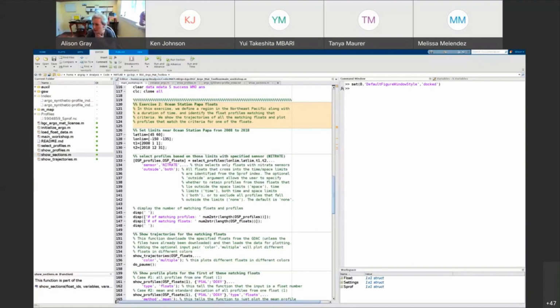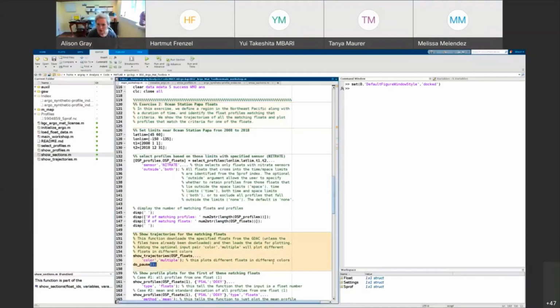And there was a question in the chat about whether there's a timestamp for when the latest adjustment was made. I'm sure that there is. I don't know exactly where it is in the netcdf files. Tanya might be able to tell us. I know MBARI maintains a QC history for each float, but maybe Tanya. It's in the last column of the Argo synthetic profile index.txt. Great, thanks. If you just look straight into the text file. Yeah, okay, perfect. Even easier.